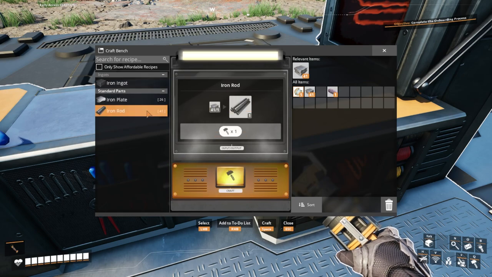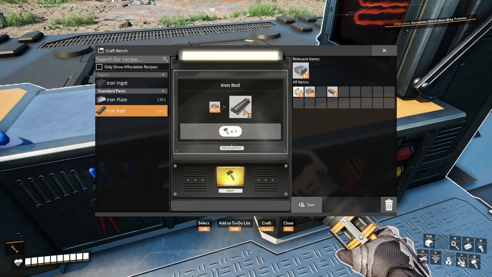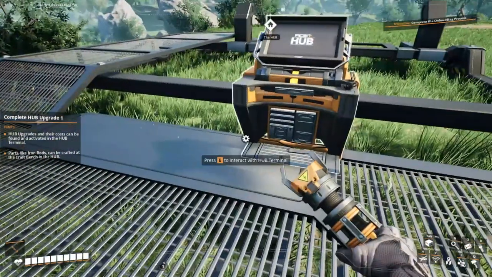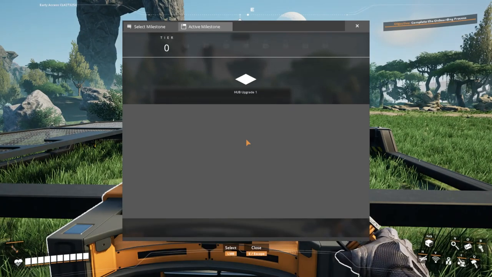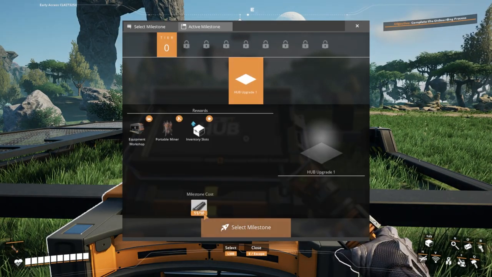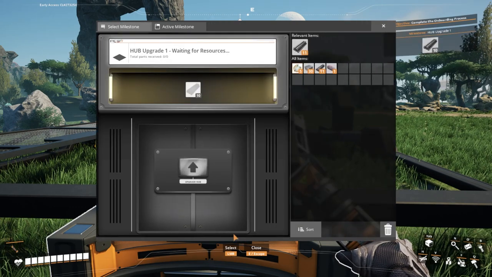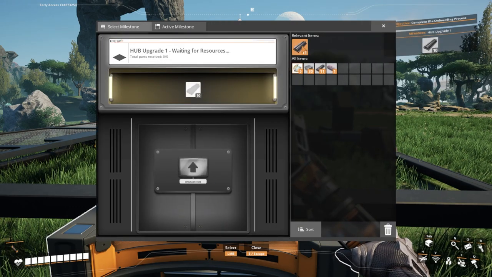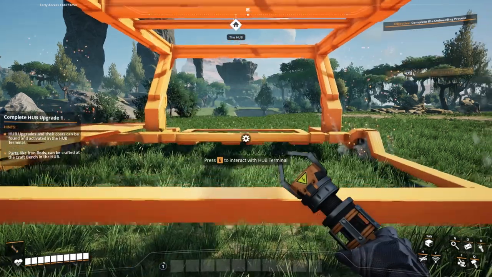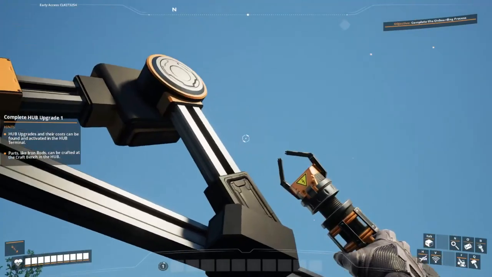So, now we've got an iron. We need 10 iron rods. And they require one iron ingot. So that tells you what you need to make that. So, 10 iron rods. There we go. Got 11 by mistake. Doesn't matter. We'll be using them. Come back to the hub, press C, tier 1, that's a milestone I want. We have the iron ingots, the iron bars there, drop them in and upgrade the hub.